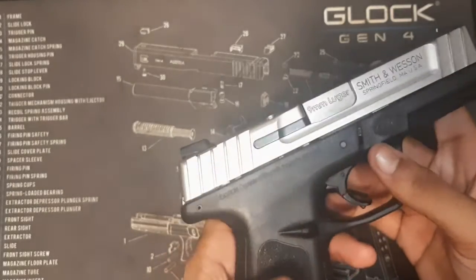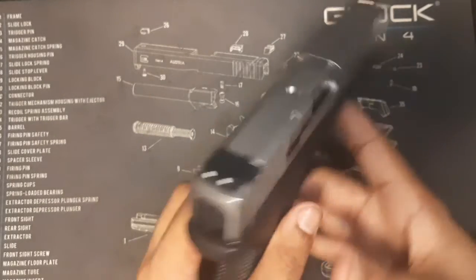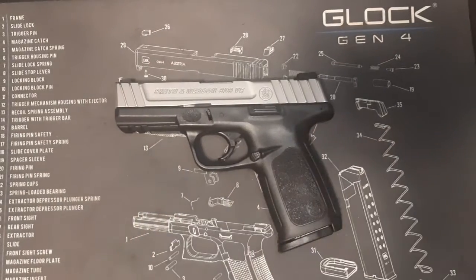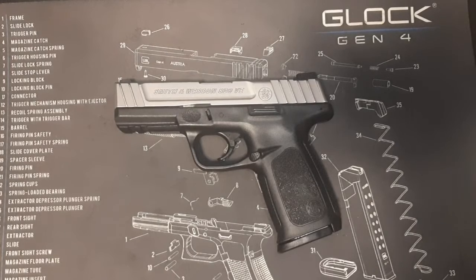What else do I like about this gun? I do like the stainless steel slide. I'm not going to lie. The stainless steel slide is nice. It gives the gun a nice look to it. It's an attractive firearm. I really do like it.